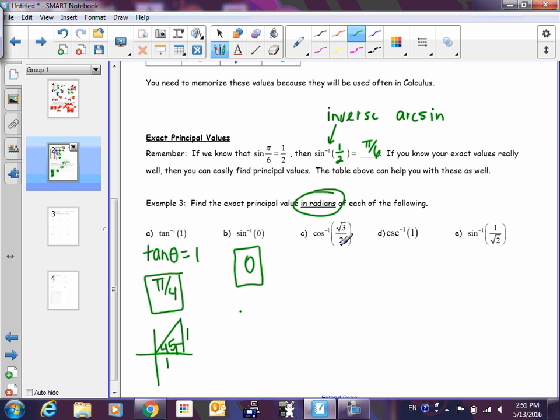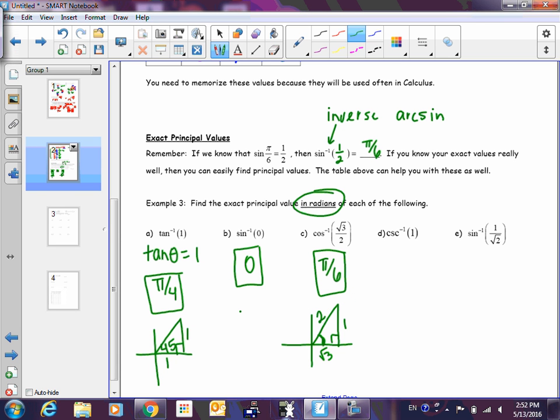Okay, cosine of what equals root 3 over 2? Okay, 30 degrees. And you could draw it out. And by draw it out, just for anybody who's like, what are they doing? By draw it out, I mean, draw the triangle, and when you have positives, you just stay in first quadrant. Cosine would be adjacent over hypotenuse, so we'd do root 3 here over hypotenuse is 2. The 1 would go over here, and you'd say, okay, what is that angle right there? It's 30 in radians, pi over 6.